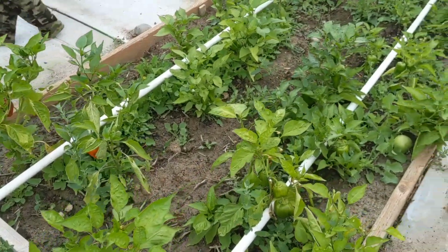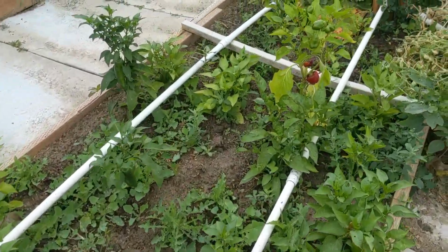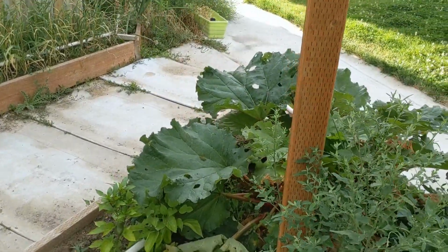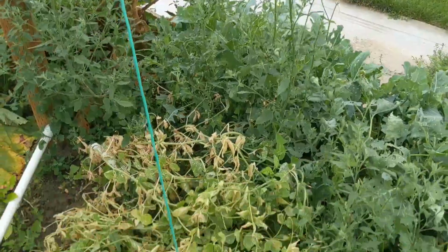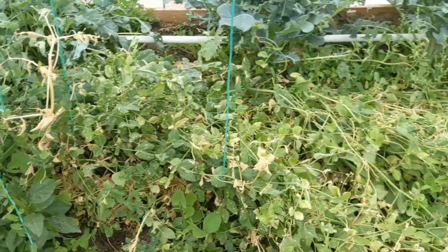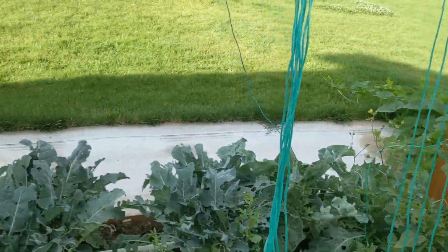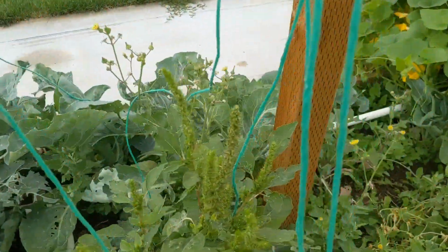Here are peppers. We've got some ripening up. They are looking good. Don't mind a few weeds. It's been a couple weeks since I've weeded. It's probably about time. Got our rhubarb plant. This is more the end of the season for it, so it is not looking the happiest. Yeah, those are weeds. Between my kohlrabi and my peas here, we love peas. So we have so many peas. And then back behind the peas, we've also got some broccoli and some cauliflower.